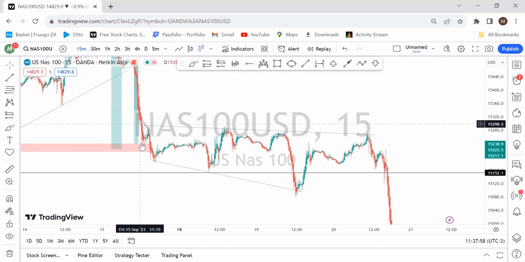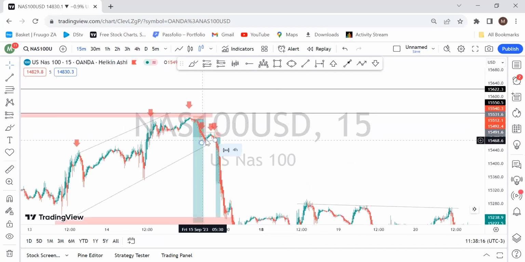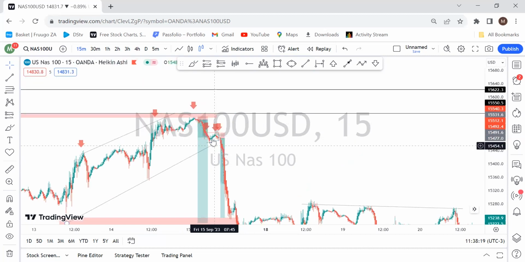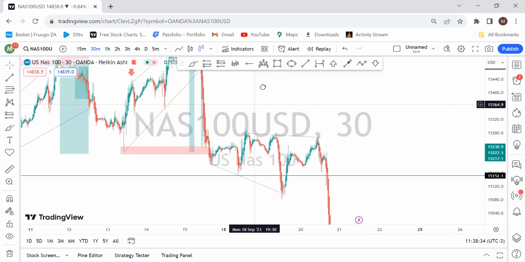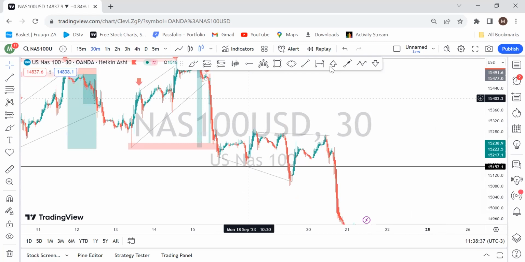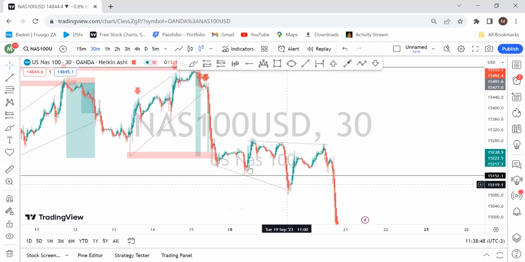You can ignore this small pullback because this is a huge structure for you to factor in this pullback. Where you would factor in a pullback is when the correction is way smaller than this. You would factor in corrections such as this one, where it was so small you would have to scale down to the 5 minute time frame to actually see all the touches. But here is the 15 minute time frame and it's a huge price movement. So you can also go back up to the 30 minute time frame to see way clearer. It's not significant in regards to this correction because it's so big.